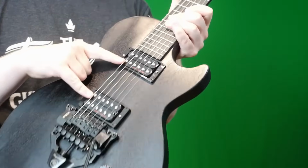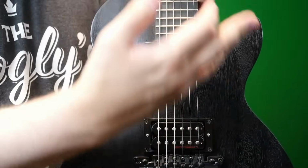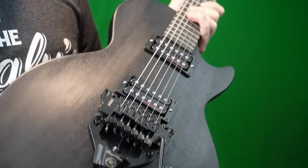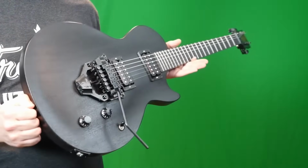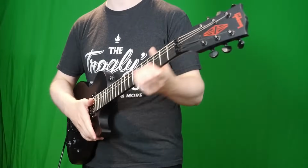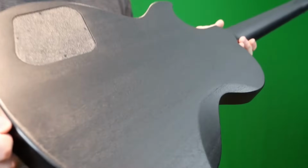These pickups offer such clarity and crunch. They're definitely made for a certain genre, but you know, with the right settings, you can also pull off some jazz if you really need to. But if you need a guitar that looks the part and plays the part, I think that's why people search these things out. I really like the Les Paul body shape and the fact that it's thinner, has the cutaway, and is this raw satin finish. I really enjoyed playing this one.